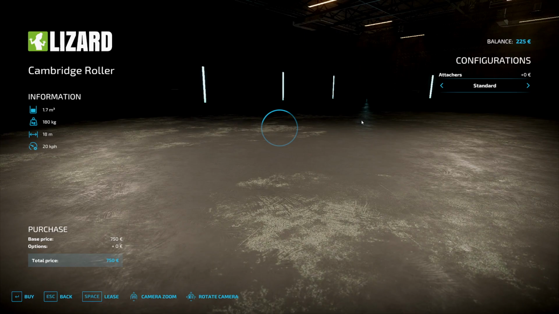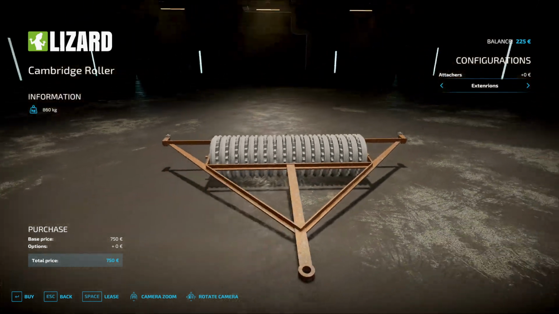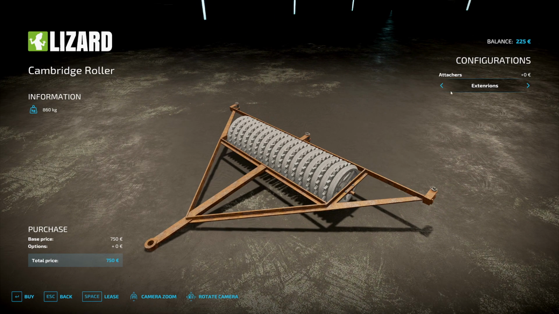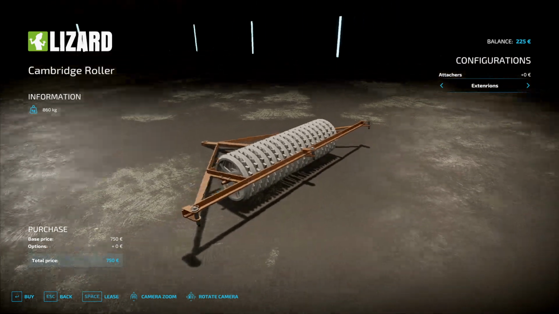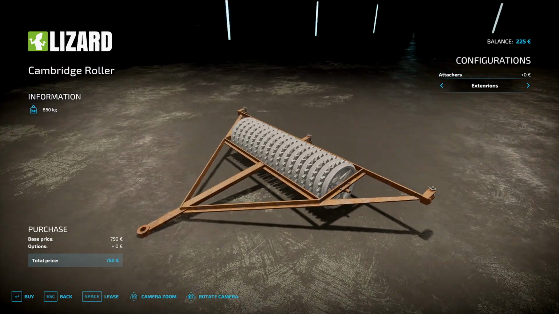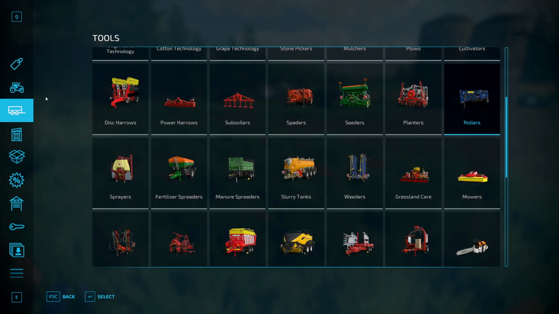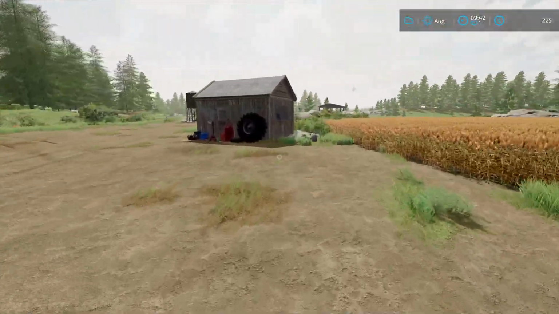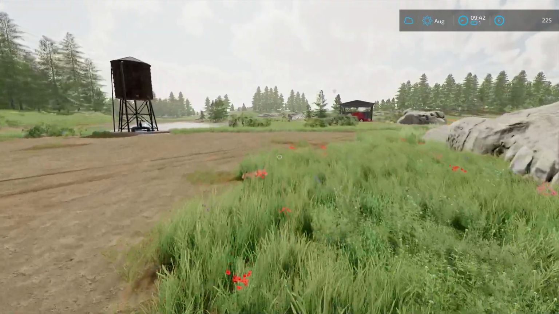But I also found this one, the Cambridge roller. The old sort, and you can do the extensions. I don't know how many we can do on the tractor, but we should be able to pull at least three of these. And I think the rolling is a 5% yield increase. So yeah. We buy the Cambridge roller and we need some sort of cultivator.